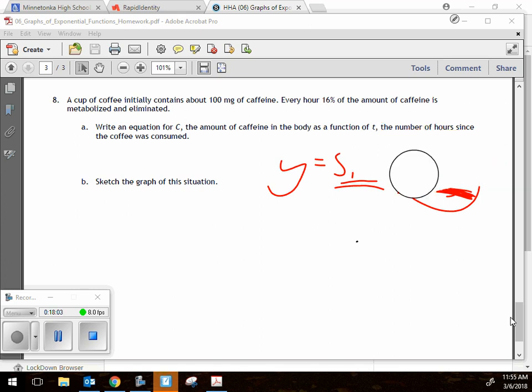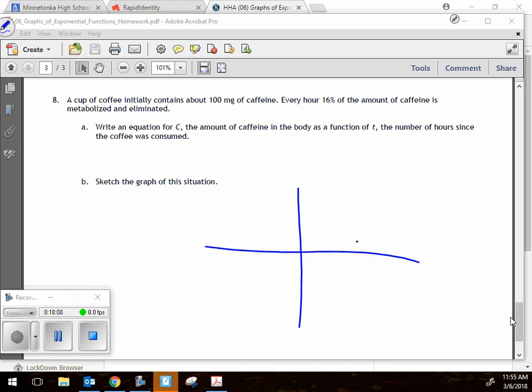And sketch the graph. When it says sketch, you do not have to have 3 accurate points and an asymptote. This is a sketch. The only thing I need to have is a little bit of label of what these things are, except in this case it tells you to use t instead of x. And then some scale, as in where was the start value? When you're on a graph, your start value is right here, because you start at 0 for time 0.